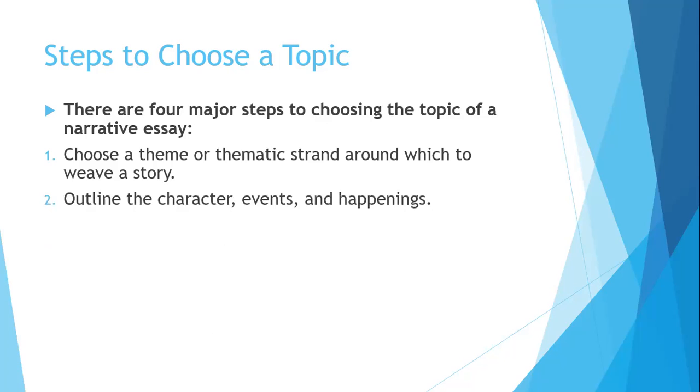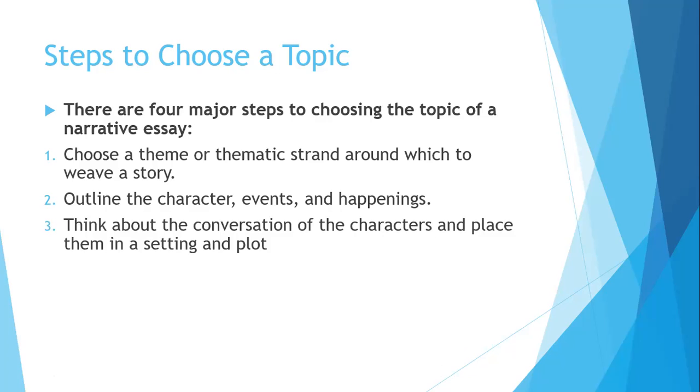Second, I outline the characters, the events, and the happenings, as I said, based on the theme. So I'm trying to show the reader, for example, that adolescents usually get misjudged by adults. That's the theme I presented in the introduction, and through characters and the events, I show the reader in my body how adolescents get misjudged. How do I show that? Through the experiences, through the events, through the way I'm presenting my characters and what's happening in the story.